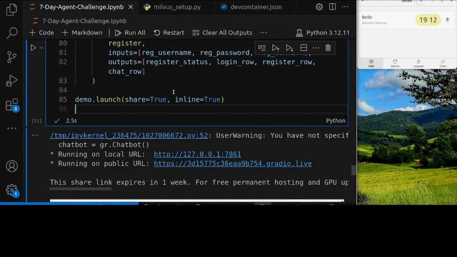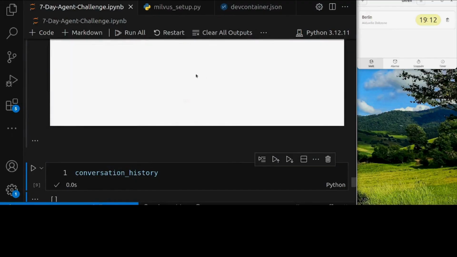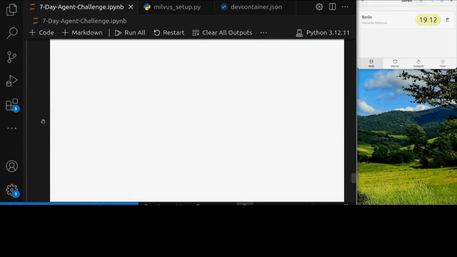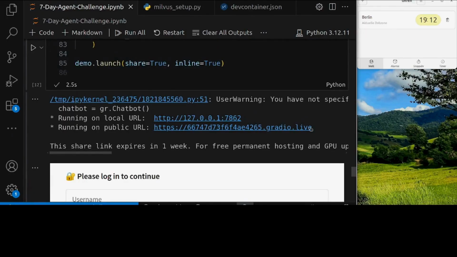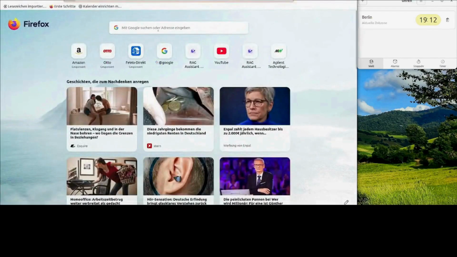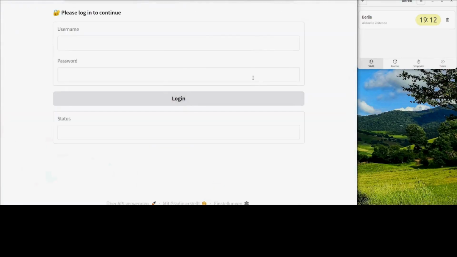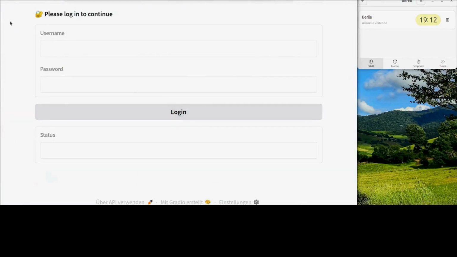At this point, I suspect something else is happening. The Gradio frontend rendered inside a Jupyter notebook may not have enough horizontal space to properly display a 2-column layout. Since Gradio also generates a public link, I'll open the app in a real web browser and debug it there. This is more realistic anyway, because we will not deploy this application inside a Jupyter notebook. So I paste the link into Firefox and resize the window so you can see everything clearly. Now I log in again as ktips.